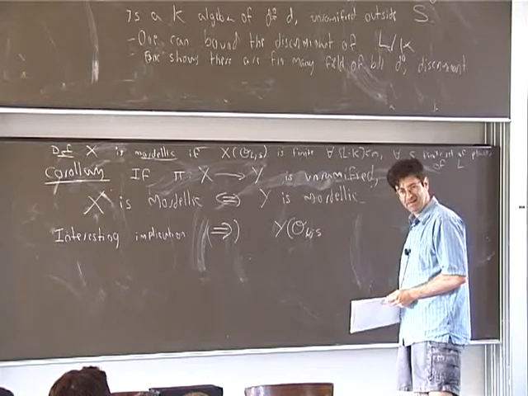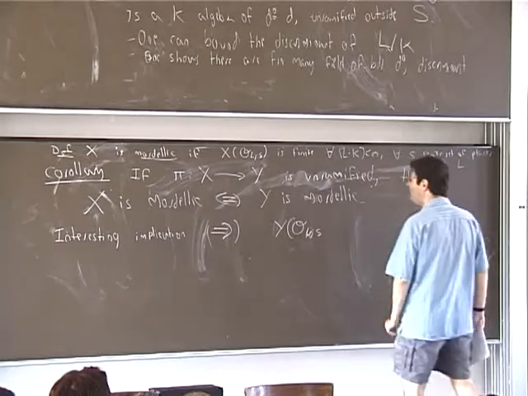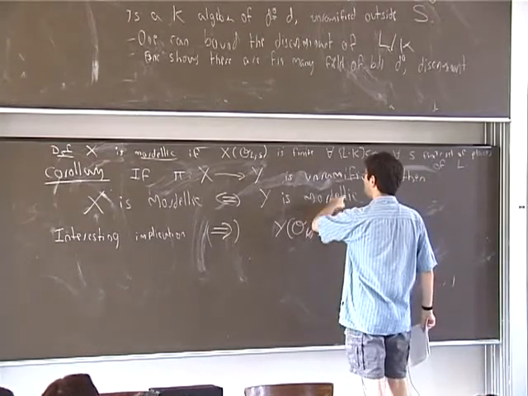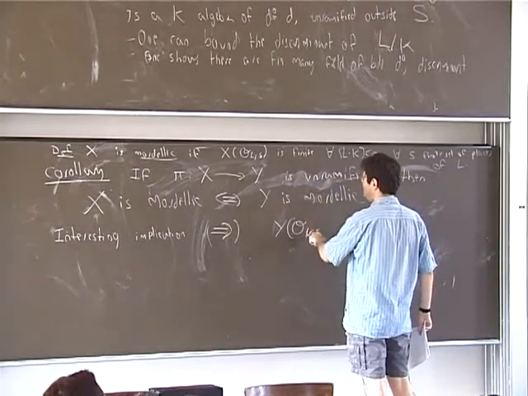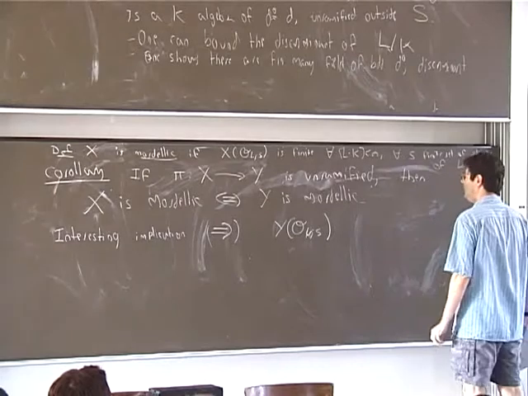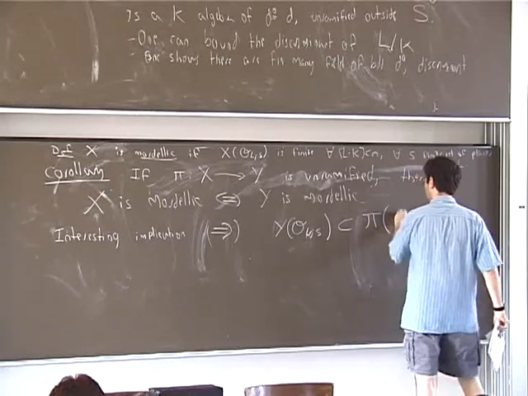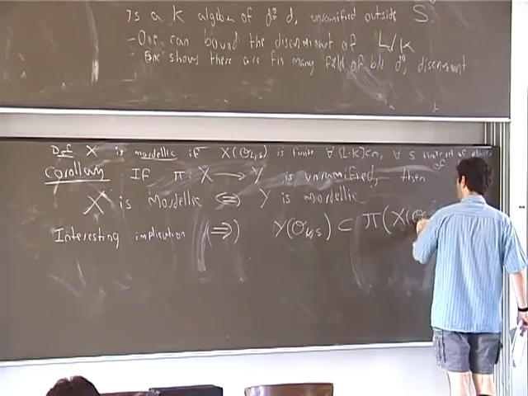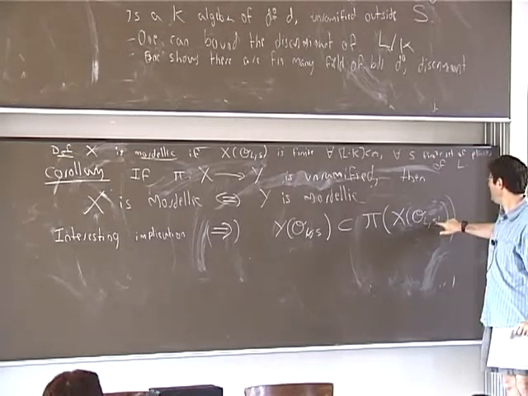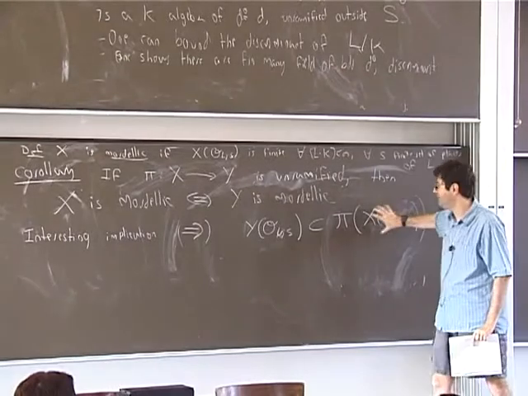Okay, so I'll explain why, and then we can see if you still disagree with me. So you take y over O_{K,S}, okay? Now, in other words, what I'm trying to do now is show that y is Mordellic, so that y has finitely many S-integral points over any finite extension K, right? So how do I prove this? Well, by my previous result, I know that this is contained in pi of x of O_{L,S'} for some finite extension L of K, and some finite set S' containing S. Now, by assumption, x is Mordellic, so this is finite, therefore this is finite.